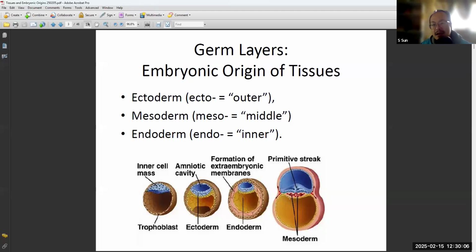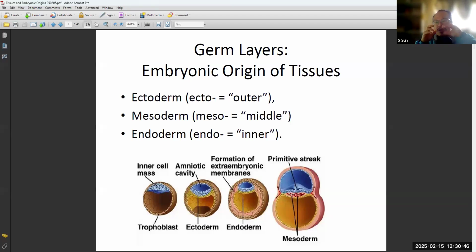We call this germ layers. So germ layer refers to these three layers. Germ refers to the origin of something, something that is going to grow, going to expand. It's like the beginning of a plant, right? So this is the germ, like origin. Layer means there are three layers. This is the important stage to become your body.